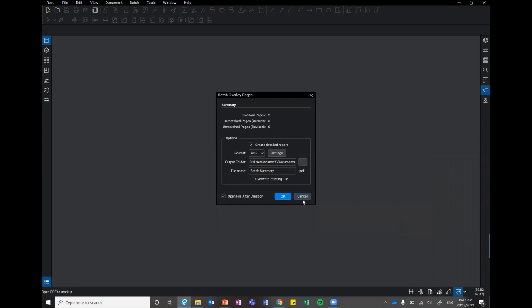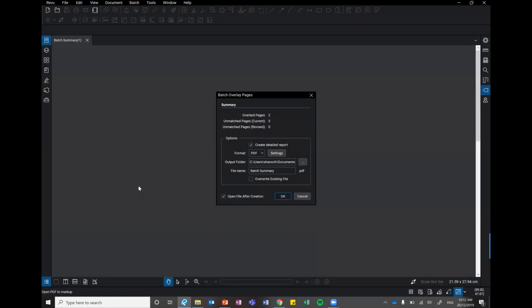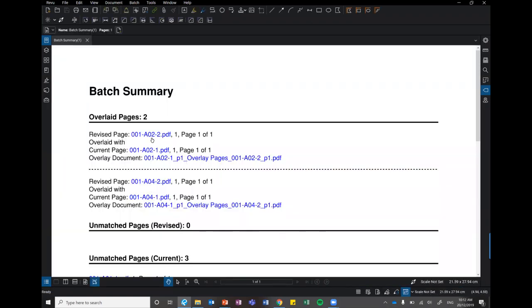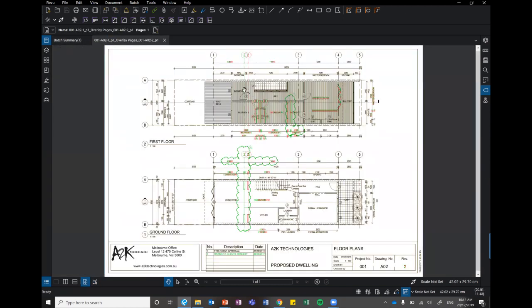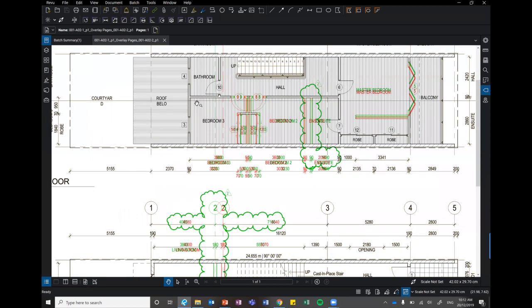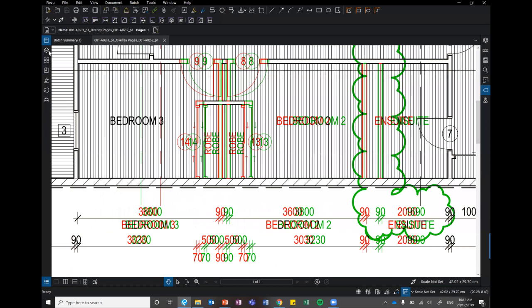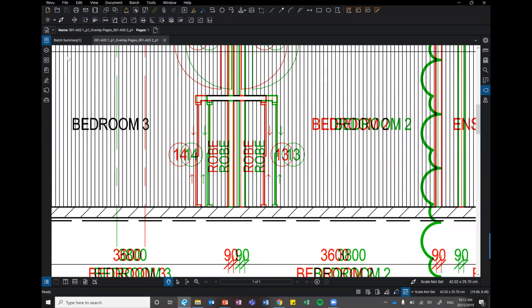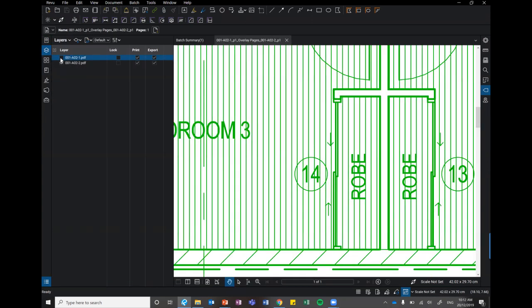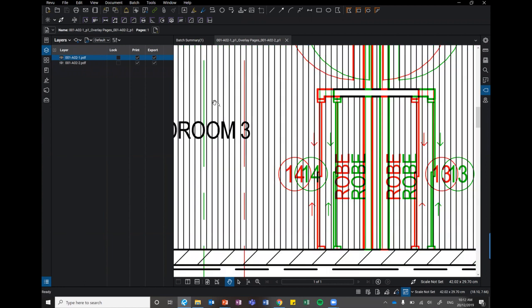We're going to see Bluebeam's going to write a report for us. So let's have a look at this report where we're going to save this information. Open the file after creation. Yes, please. So what we have is a full report, which can be then nicely saved out, where we have this drawing versus this drawing and what the differences were. So this is going to do a big comparison, and we've got that nice little storyboard of red and green and how they relate to one another. We've also got the layers as well, so it's very easy to distinguish what's happening here.